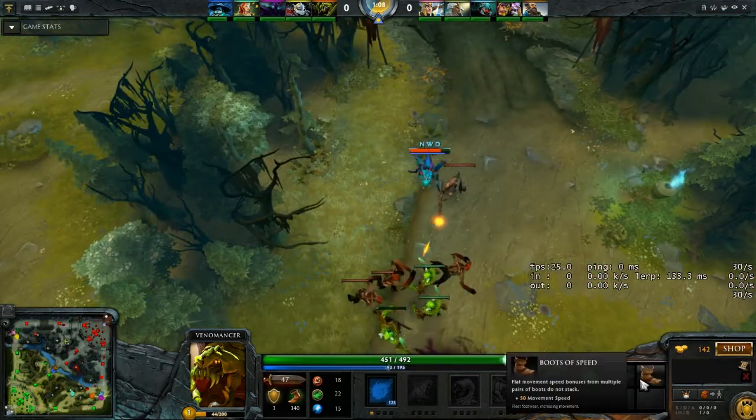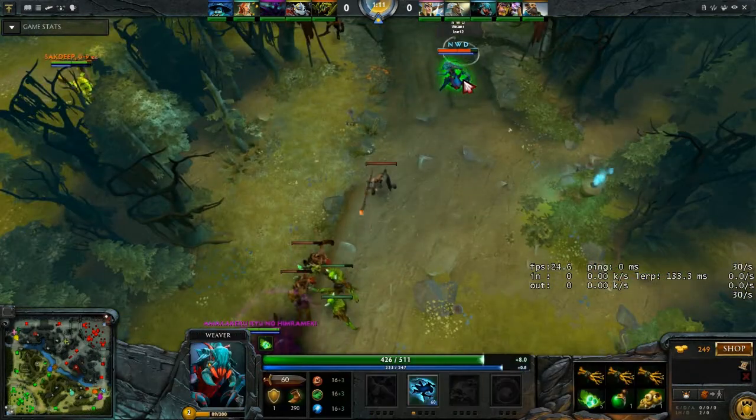But obviously there's a Venomancer with Boots of Speed and Tangle, which is going to harass me out of the lane.